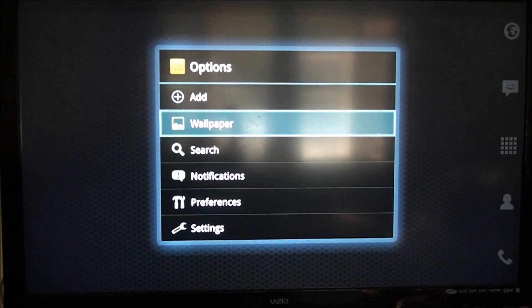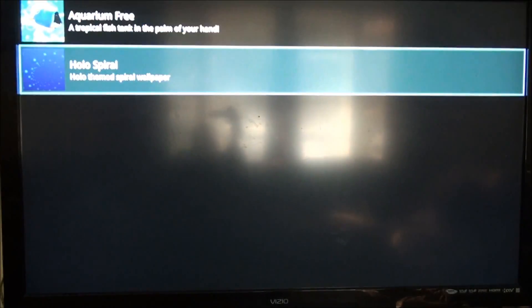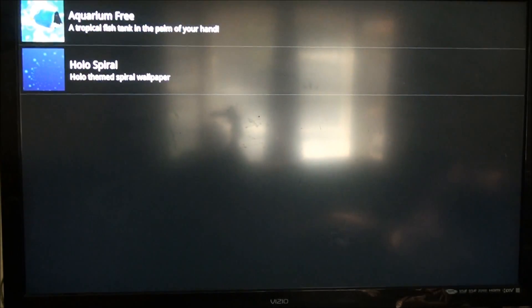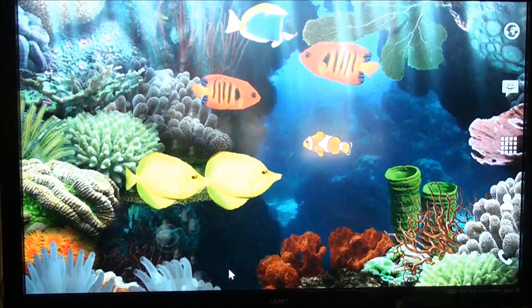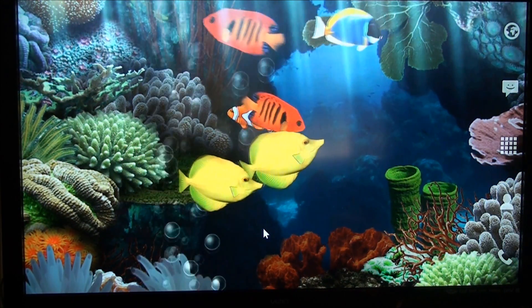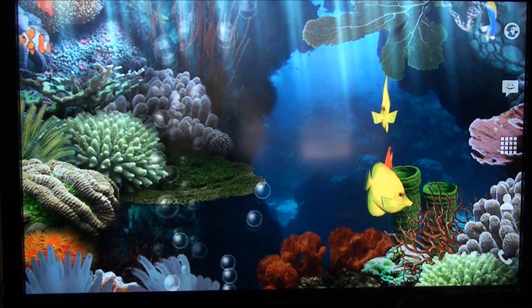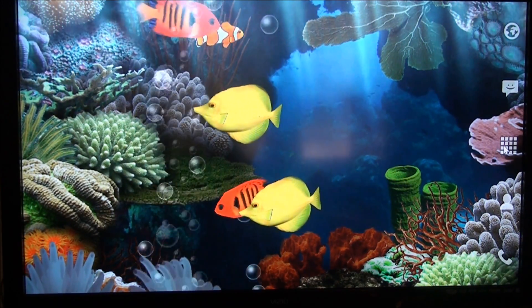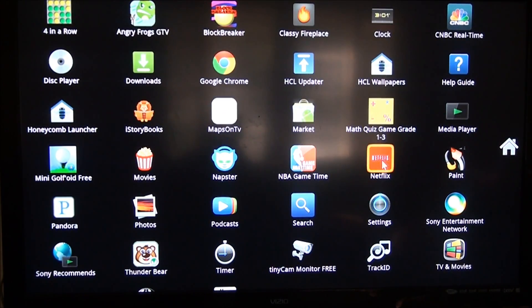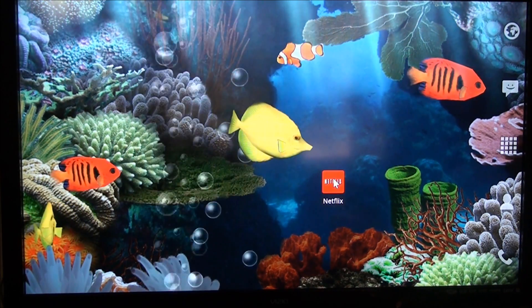You can also customize the home screen — you can put wallpapers, even live wallpapers. Right now it comes with one already in there, but you can download more from the market. Set wallpaper and you can see it works. So if you just want to leave your screen with fish floating on it, that's pretty cool. You can hold it down and set it to the home screen just like that.